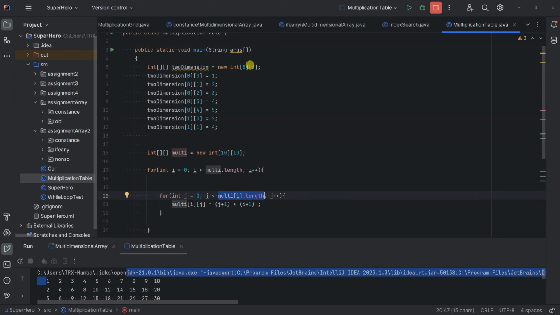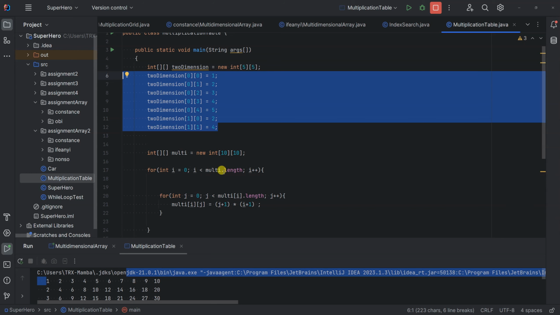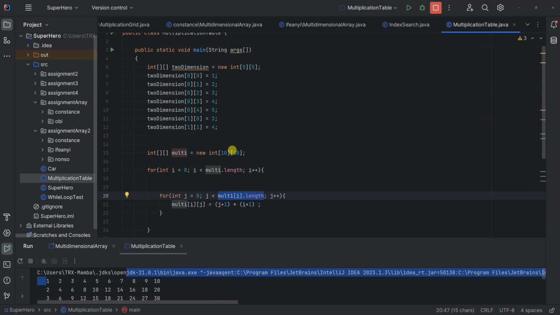And the reason you're doing it this way is what makes it easy for us. We can just easily extend this. Sorry, I'm pointing to this. So this would actually give you the 10 we have here. So this is just for reference. I'm using this to explain what's happening here. So this multi.length will give you this 10, and this multi[i].length will give you this 5.